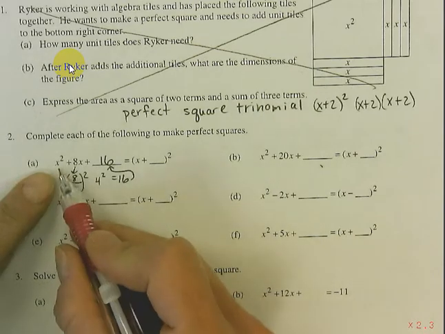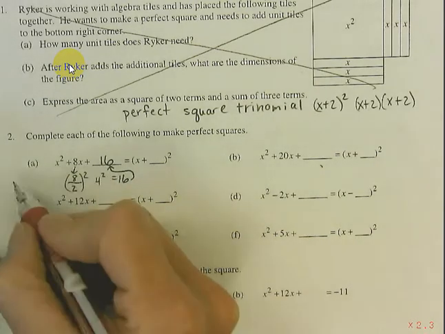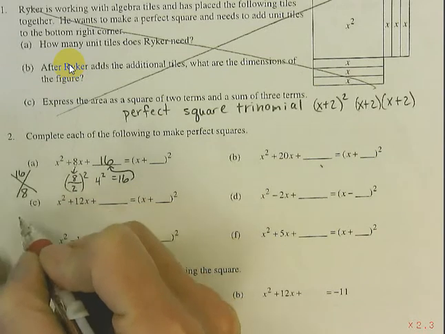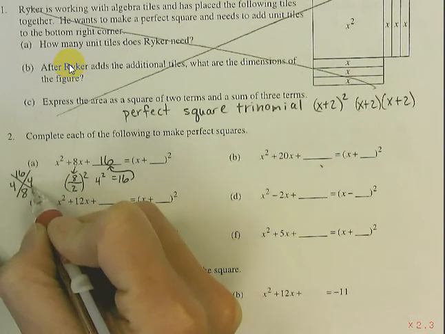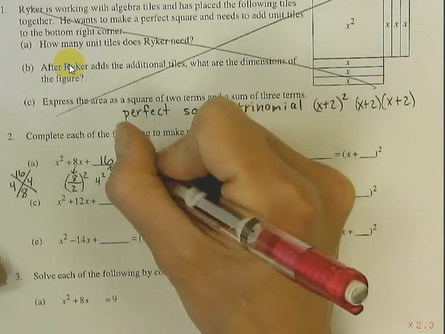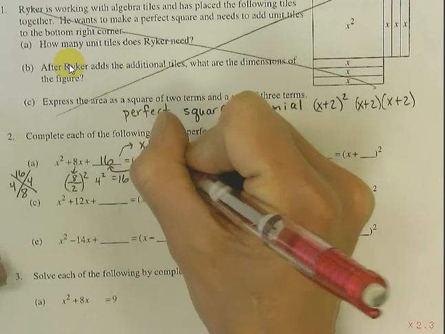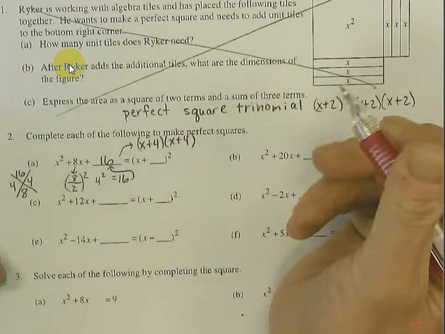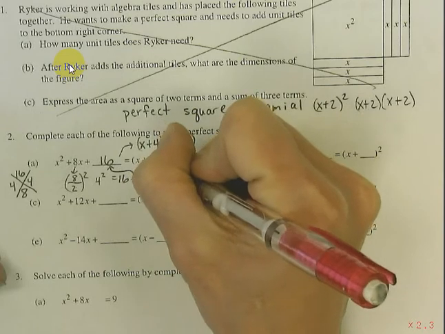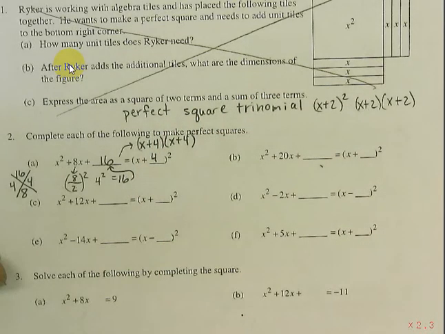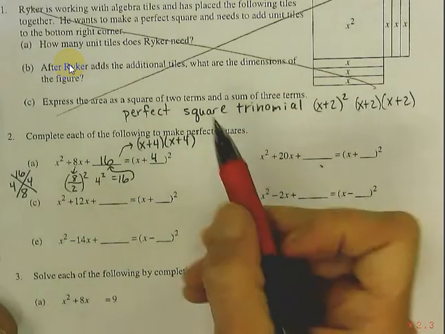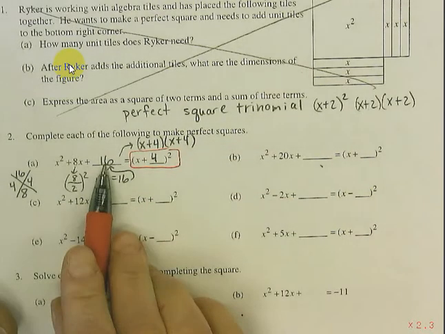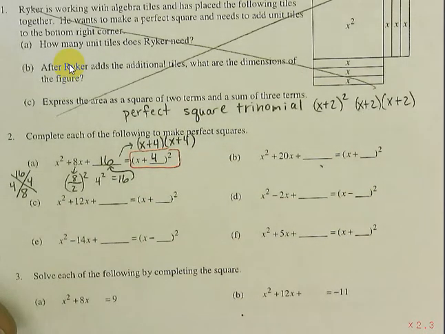It should factor nicely. Notice if we do our diamond problem, two numbers that multiply to be 16 add up to 8. The two numbers are 4 and 4. So we know that factors to x plus 4 times x plus 4. We want to write that as x plus 4 squared. So that's the factored form. 16 is what we added to complete the square.